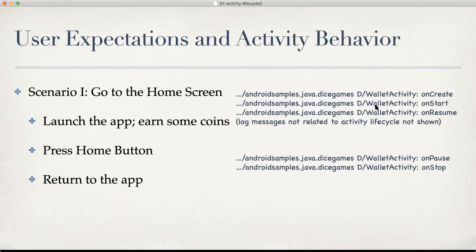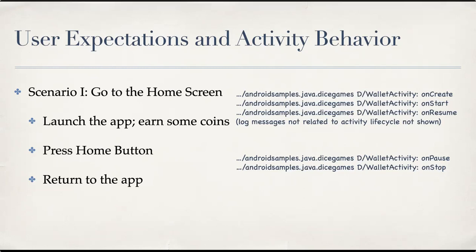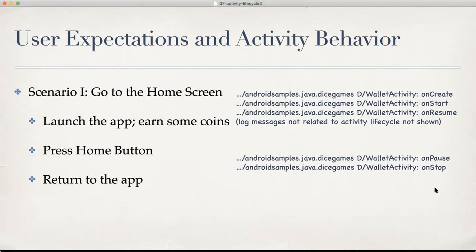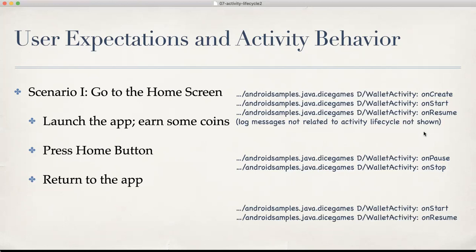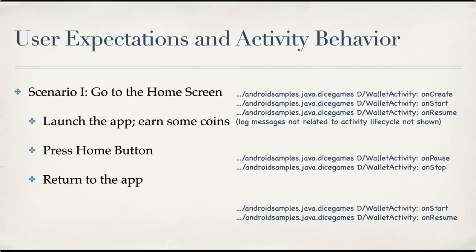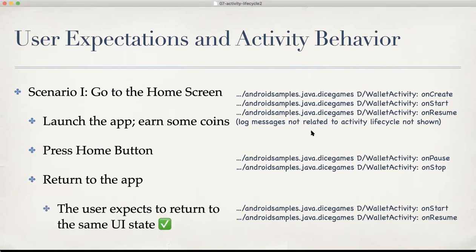Okay. Either way, again, you can think about what should happen. You should go from the stopped state to the started state, and then to the resumed state, because you're getting the activity again back at the top, ready to interact with the user. So you should see these log messages as expected. And what is the state of coins and the dice button? So you'll see your number of coins, and well, you'll expect, first of all, the number of coins and the die to maintain the state. And in fact, it is maintained. So, a check mark on that.